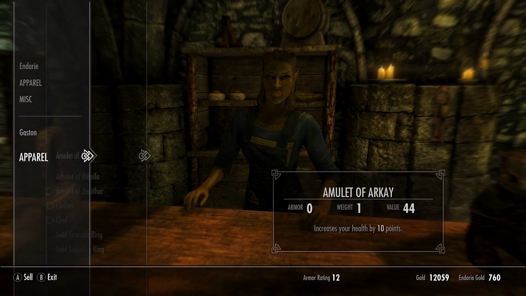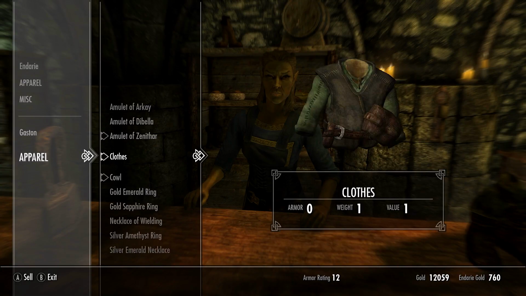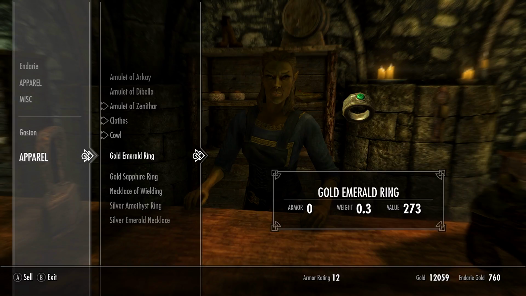Okie pokey. So let's see what I can sell you. That's all I really care about. I'm not interested in buying anything off you, to be honest. I don't want to sell the Amulet of Arkay. I'm going to sell these. You can use these for smithing and stuff like that, but right now I'm more interested in gold than in getting my smithing skill up. There's nothing I really need to craft myself at this moment. So, let's sell that ring.